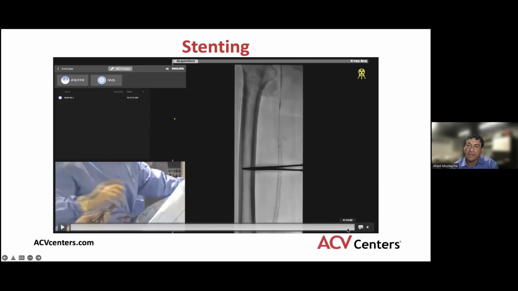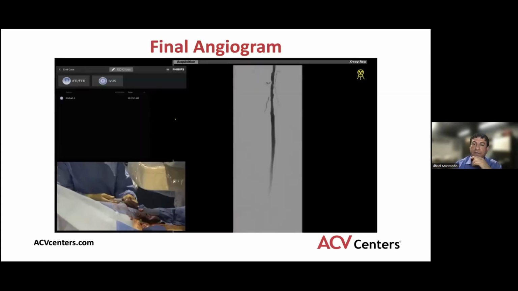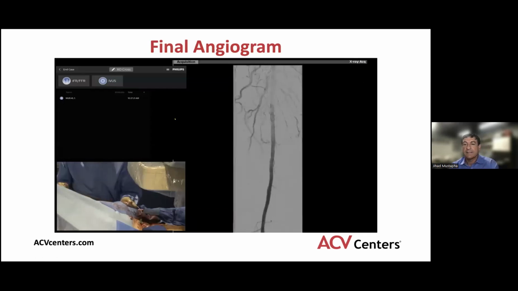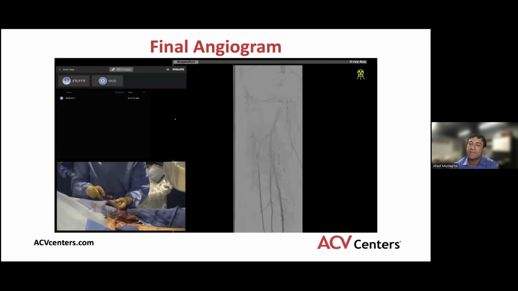Now, you've got to take your time, and this is the marker that we have put in place. The stent was deployed to the marker and beyond, and that is exactly what we wanted. We wanted a good inflow into it and good outflow distally. So we covered all the area that had high plaque burden that we've seen. Here are the final results, and notice the brisk flow in it. And look at the brisk flow in the tibial arteries now, significantly better.